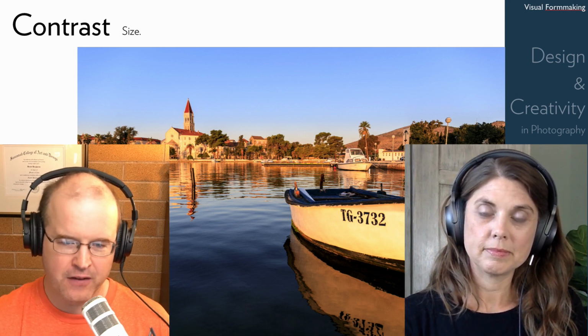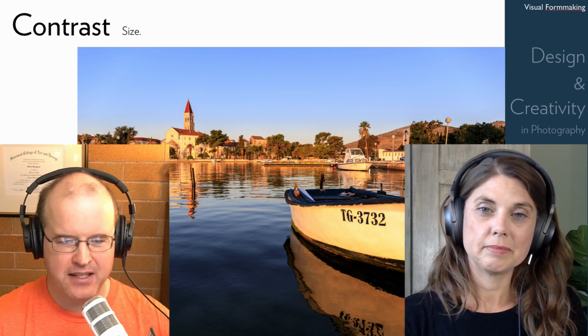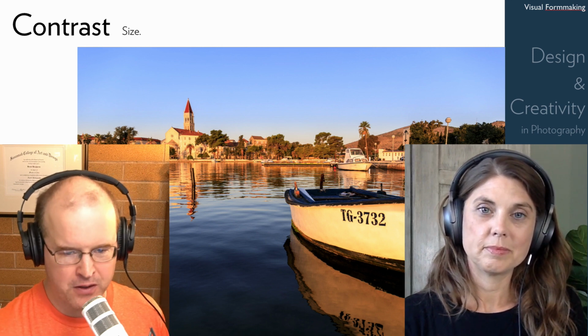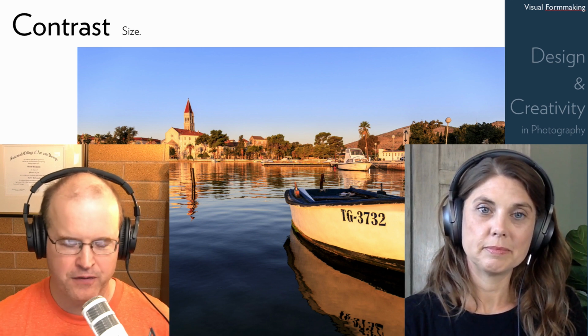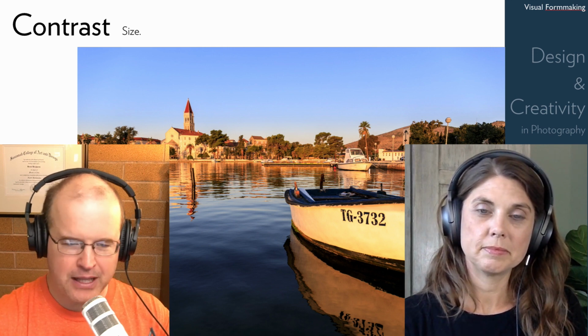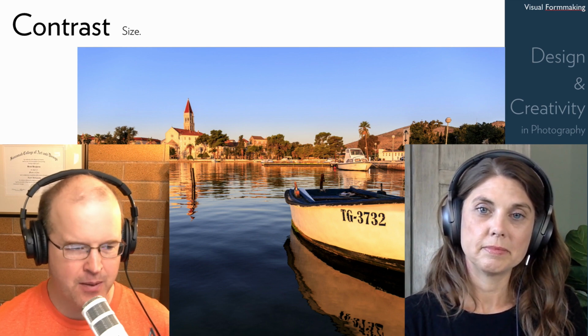If I were to go more telephoto, I would have to have been further back, and then the physical sizes of these elements would feel more the same. Like that boat in the background feels a lot smaller, well, as does the building. And so if I were to use a telephoto lens to grab those two from this perspective, they would be in the same perspective, and their relationship of size would be a lot closer. And I just don't think it would be as interesting of an image.